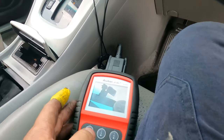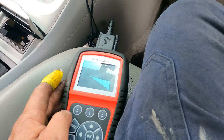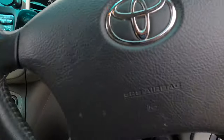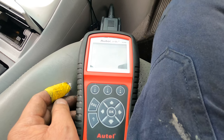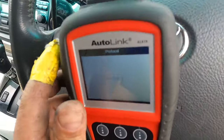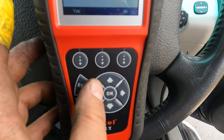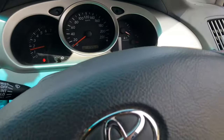Now we go to the OBD — we may need to clear the engine light or see what it says. The engine light is showing throttle body control is on. Now we're going to delete that engine light. Give me some reading — okay, we're going to erase the code. Done. See, the light is off now. That means it's perfect, good, nice, beautiful.